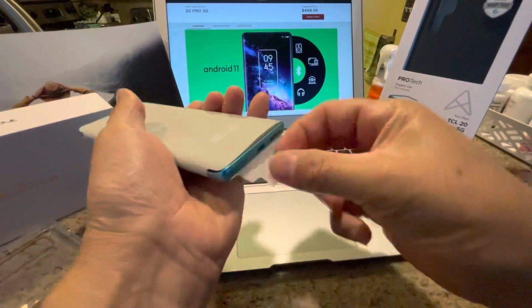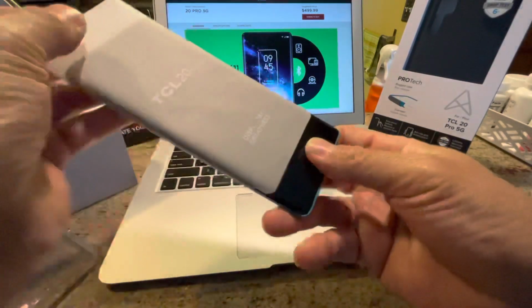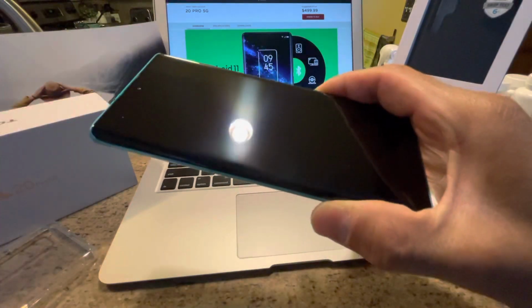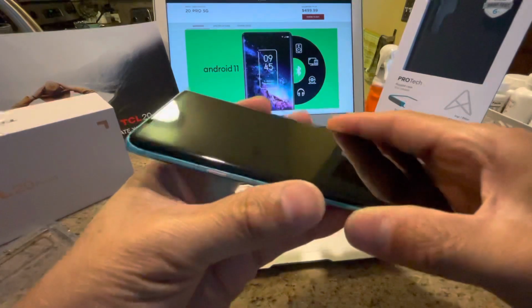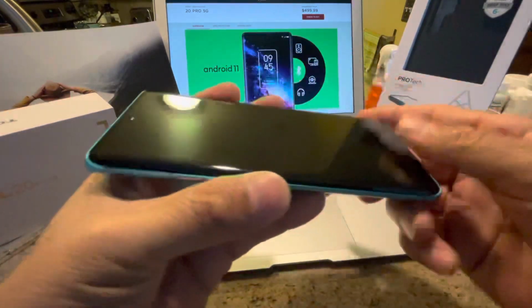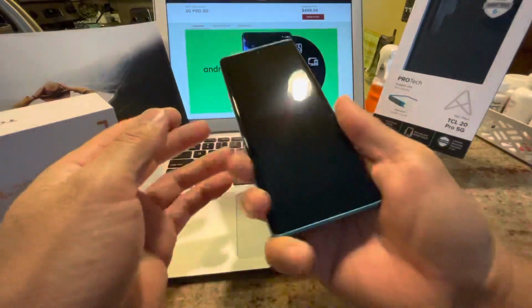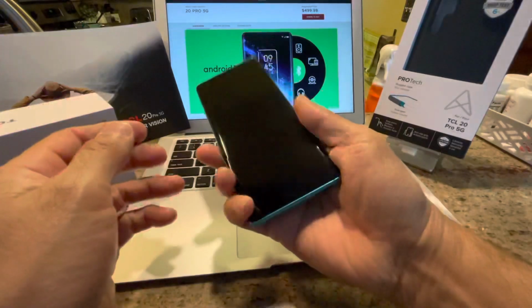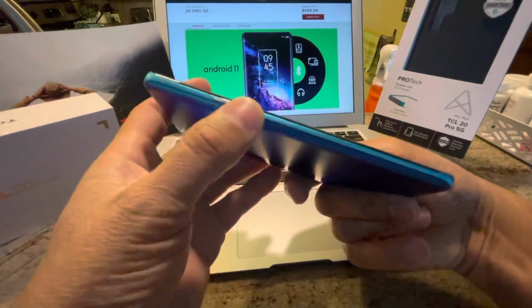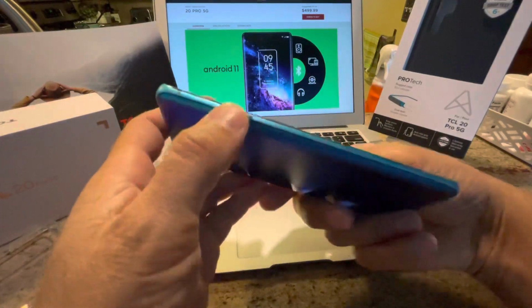Display greatness. Oh, look at that blue. Wow, that blue just comes through the edge of that display. I like that. That blue is nice. Wow, it feels real nice. Nice and cold. The buttons got ridges on it. I guess this is the power button. It's got ridges on it.